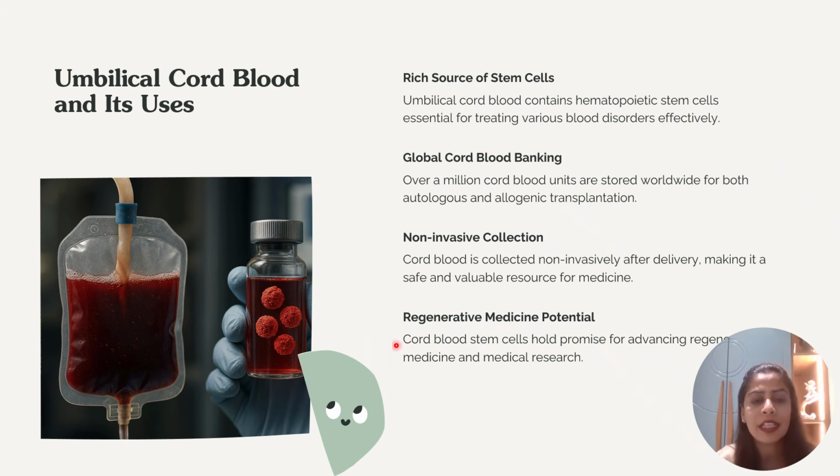And regenerative medicine potential. Cord blood stem cells hold promise for advancing regenerative medicine and medical research. So it is a tool for future healing. This is the future of medicine. Scientists are researching how these cells can help to grow new tissues or treat even more diseases in the future. It's a huge area of medical research that gives a lot of hope for new cures.